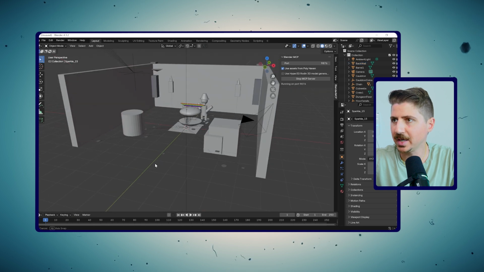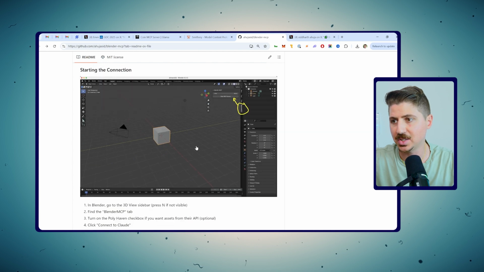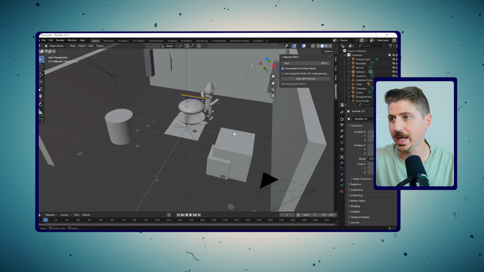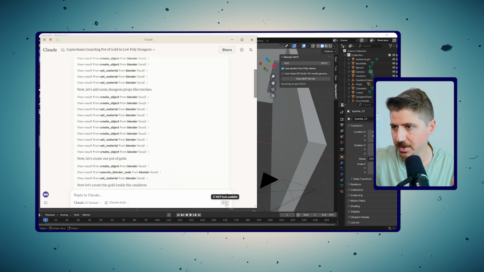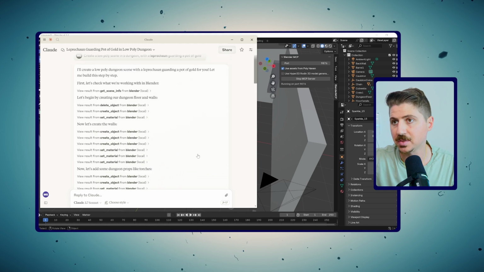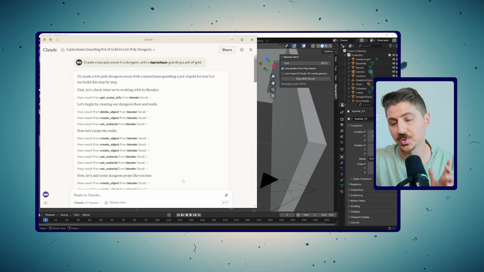So here's something that I've already started. One of the examples that they had here. Once it's connected and that's done, all you have to do is come back to Claude Desktop. You're going to see that you have this little hammer thing down here, and you're going to see 17 MCP tools available. That's what we just installed with the JSON file. And then you can just ask it to do whatever you want, and it'll start using those MCPs to do it.